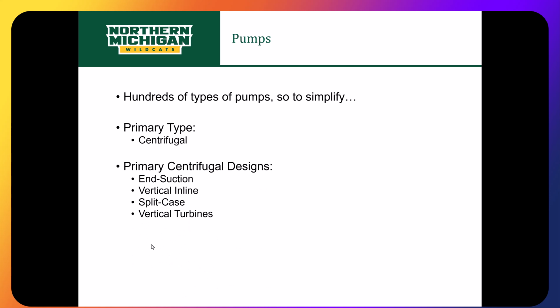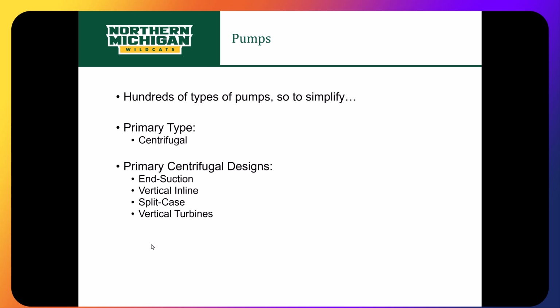The primary ones that we would have would be an end suction pump and then vertical inline. End suction would be like your main feeder that is bringing the domestic water, and some other systems too, into your building, and then distributing it out to the different branches throughout the facility. Your vertical inlines are heavily utilized as well, but those are more for maintaining that pressure and balance throughout your systems. We also have different types of centrifugal pumps like split case and vertical turbines.